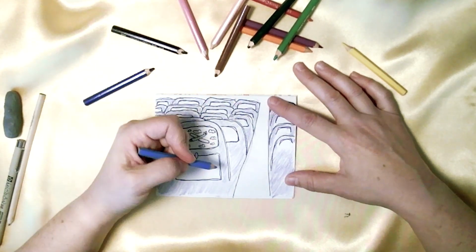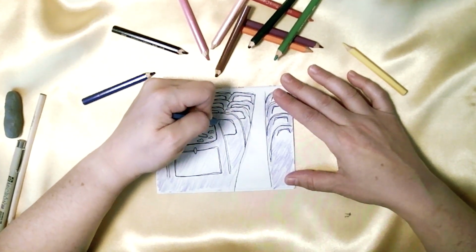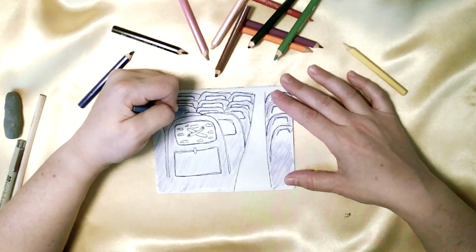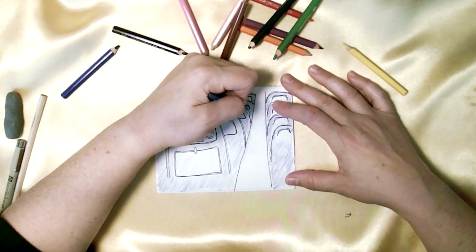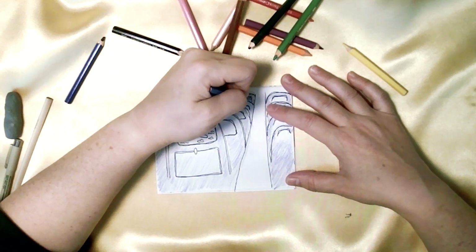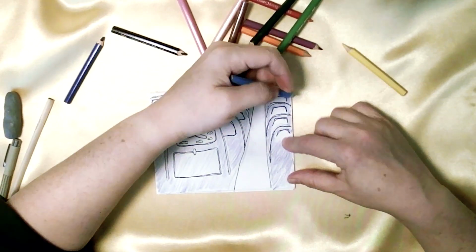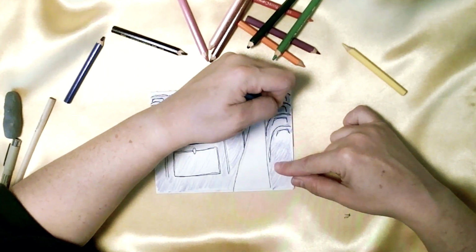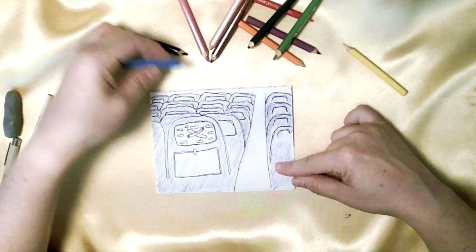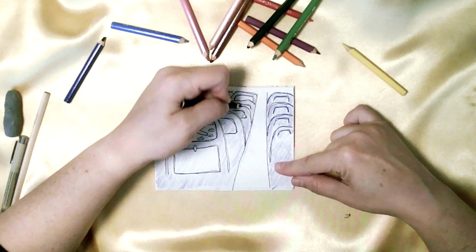Okay, now I want to add a little bit of blue in here. Oh, those are the screens. Yeah, it's okay. I'll add in some black as well, to indicate the screen contrast. I know these days you can have Wi-Fi on the planes. I never really rely on that too much. I just like to use what they have. Okay. Just a little bit of screen in there.